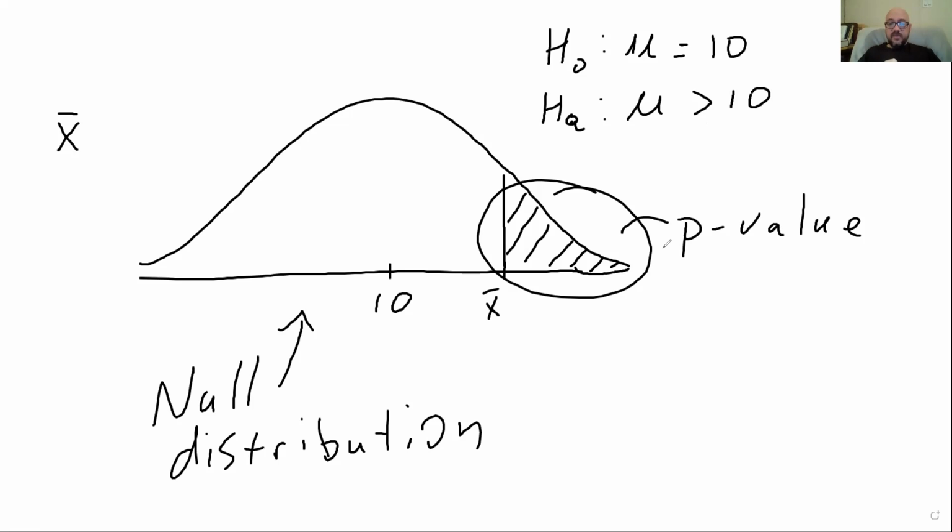This is how you calculate a p-value. It's essentially just the area on a graph. And the way we're going to find that area is by a calculator, probably normal CDF a lot of the time. Other times there are just buttons in there for doing the hypothesis test, which we'll talk about in a little bit. But all that stuff that we did with finding areas in normal distributions, this is why we did it, so that we can do hypothesis tests, because that's what you do in a hypothesis test: you find the area in some distribution. A lot of the time, those distributions are normal. Once we get to chapter 11, I want to say, they stop being normal, at least some of the time.